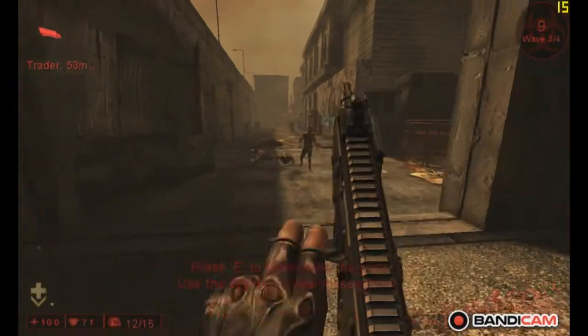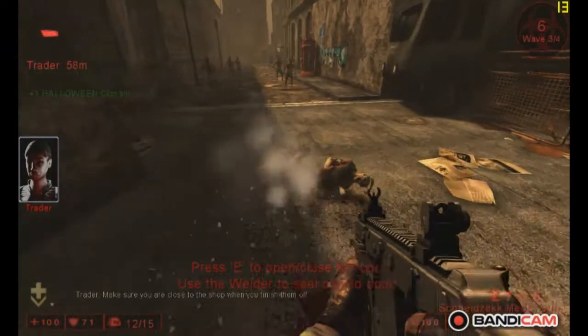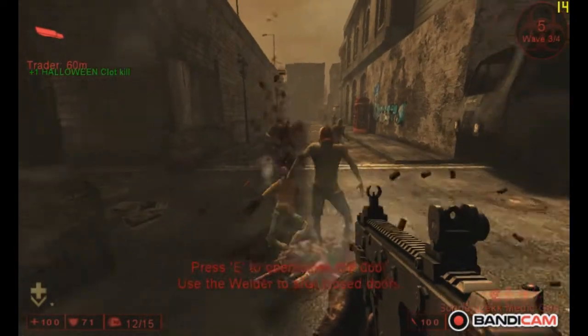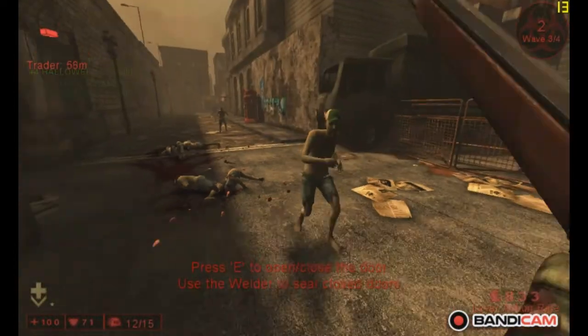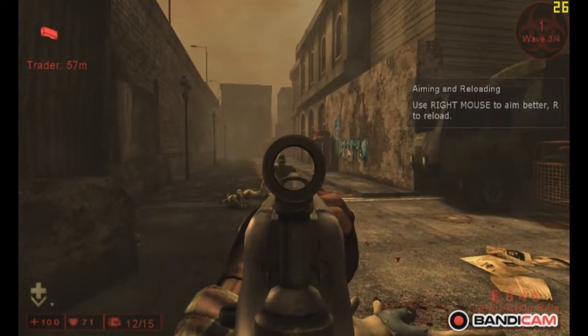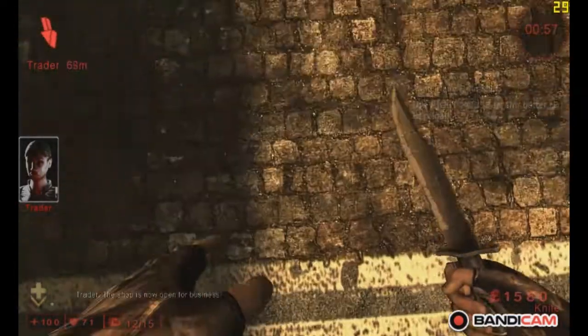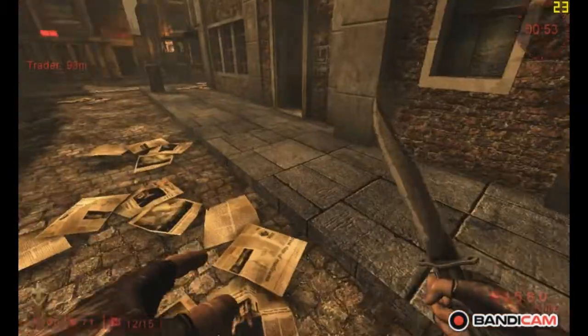Oh boy, I don't wanna die. Come on, I don't wanna die. Come on. I have no ammo. Oh, this thing is strong. Holy shit, this thing is strong. The shop is open, boys. Come get me. Shop is now open for business, okay.